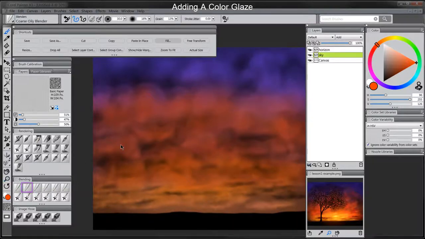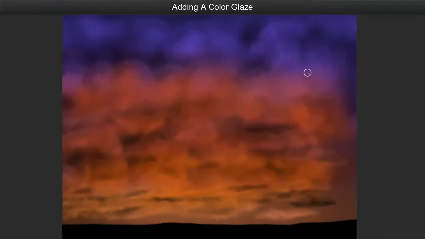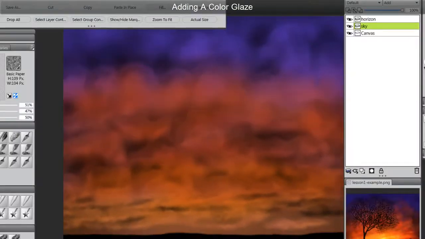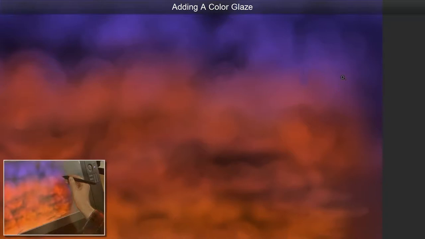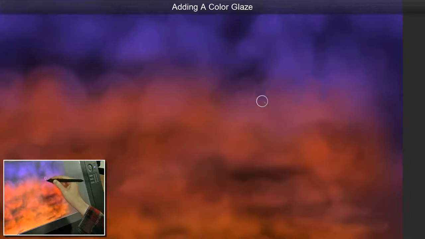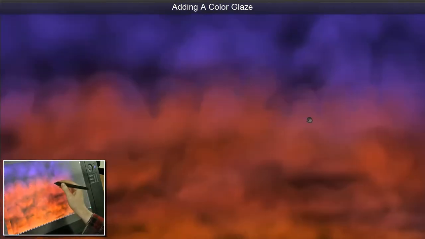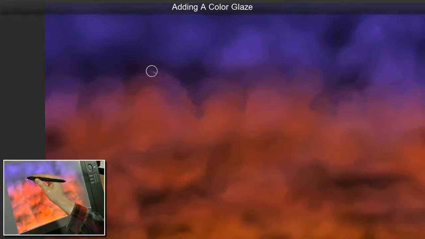We'll start with the coarse oily blender. And this time we want to look for areas where one color meets another color. So where this purple kind of contrasts with this fuchsia, I'm blending here because when I start blending over the fuchsia pink color, what it does is it kind of makes that stand out more and it kind of puts it in front of the purple that's behind it.